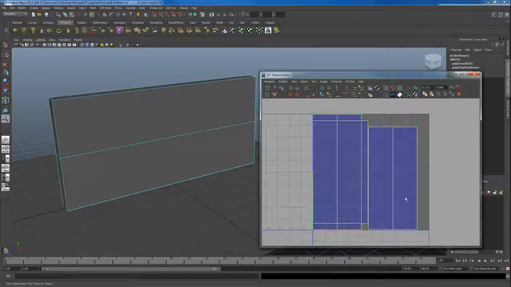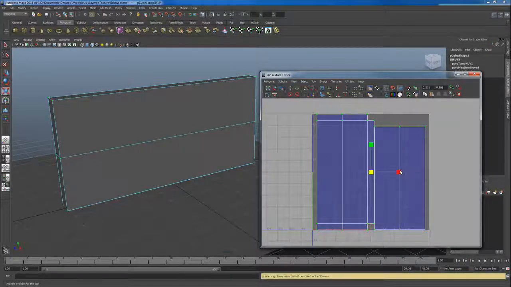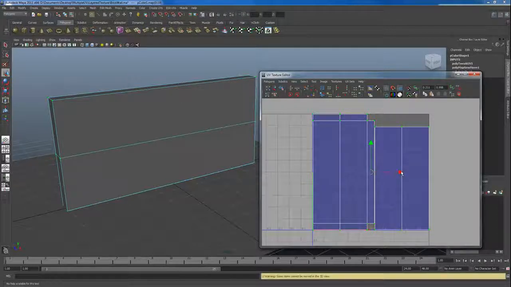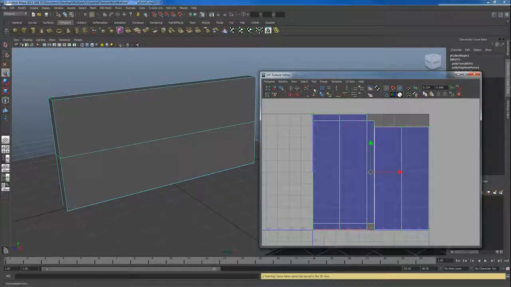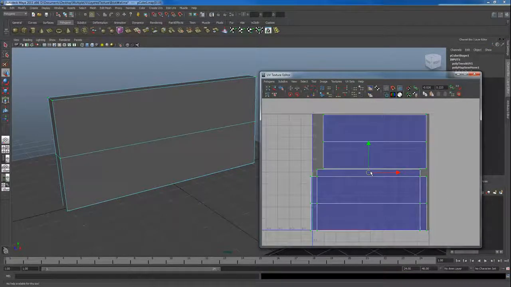I want to maximize my UV space though, so I'm going to scale this out a bit more. This way I get the most amount of resolution I can for the AO map. That should be fine for AO. If you guys cannot stand this on the side, you can always rotate it and refit everything again.